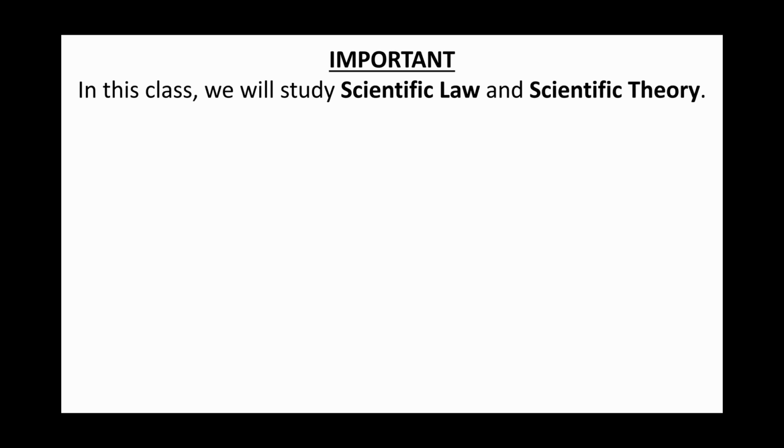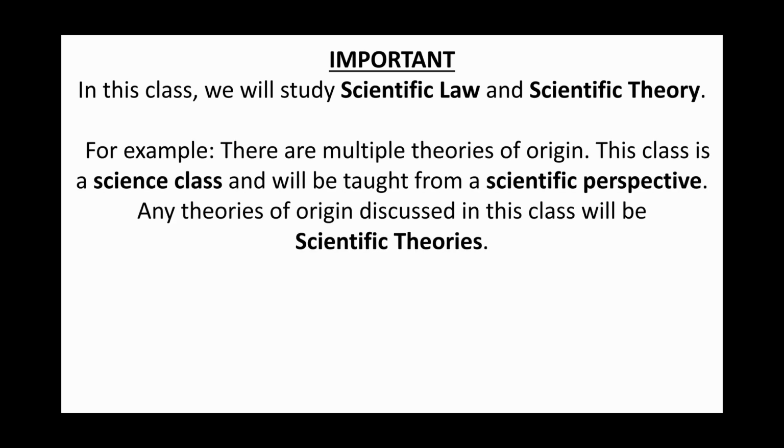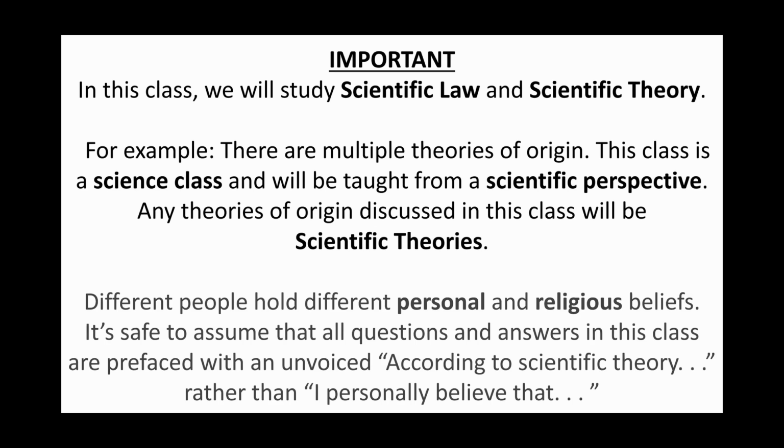For example, there are multiple theories of origin. This class is a science class, and it's going to be taught from a scientific perspective. Any theories of origin discussed in this class will be scientific theories. Different people hold different personal and religious beliefs, and it's safe to assume that all questions and answers in this class are prefaced with an unvoiced "according to scientific theory" rather than "I personally believe that."